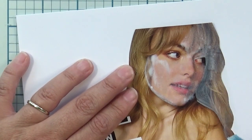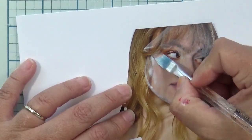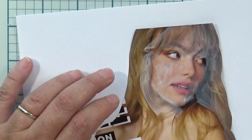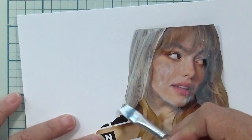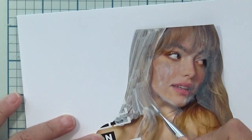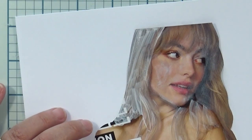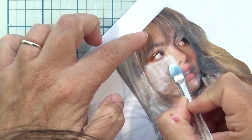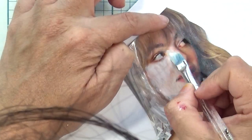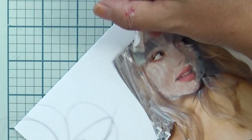So now I decided to have the top part of her, so the head and the hair, all in white. So I'm just gonna use my usual technique, so it's still acrylic paint with just a flat brush, not too much color, still faded with a lot of water, at least for the first layer, and just apply everywhere on her face. This time I was trying to avoid the eyes, but anyway, it doesn't matter. I mean, maybe I could have avoided also the mouth, maybe that would be much better.